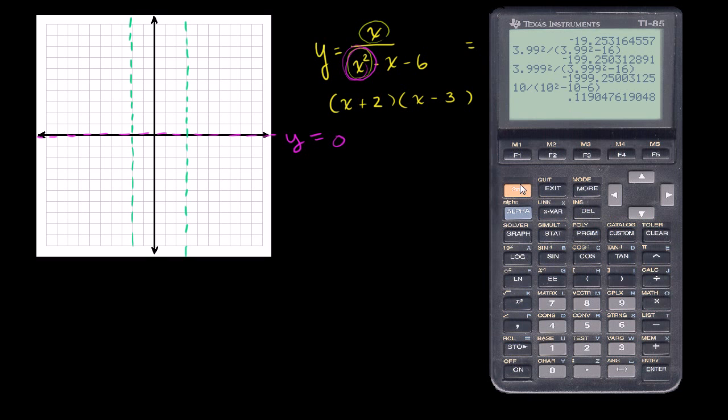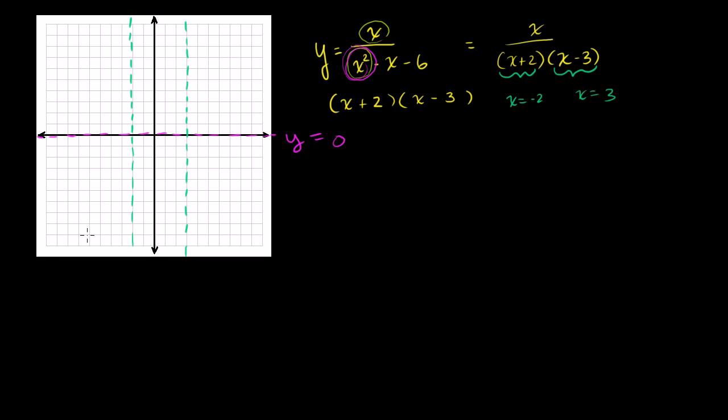What happens if x gets even larger? Instead of 10, let me make these 10s into hundreds. Let me insert 100 there. And what do we get? We get an even smaller number. And if you try x is equal to 1,000, it's going to be even smaller than that. That's because this term right here is growing faster than every single other term. That's why our horizontal asymptote is y is equal to 0.